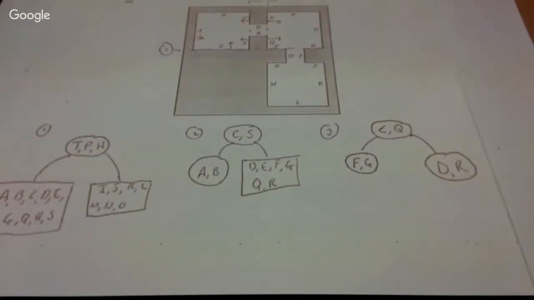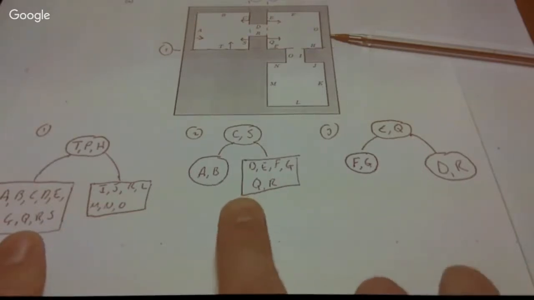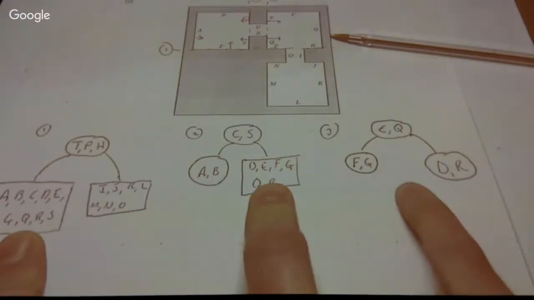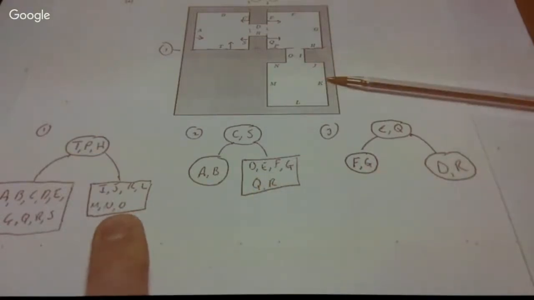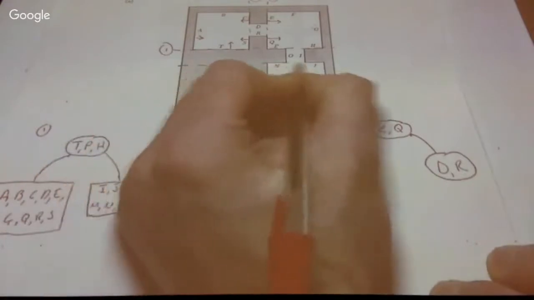Okay, so all of the space in front of my first split is now done. I took this node here and split it along C and S, which gave me this tree. And then I took this node, split it along E and Q, and that gave me the third tree. So now I'm going to have to go back to this node. This is all of the region behind. So what's an obvious splitting for that region? NJ. Yep, NJ. So my fourth hyperplane is going to be along NJ.